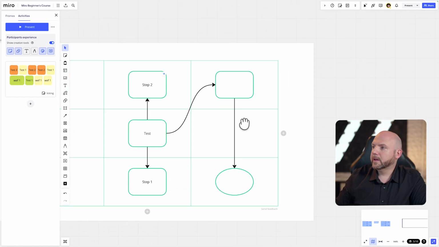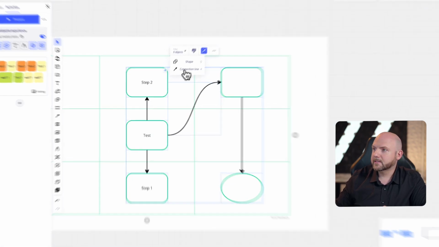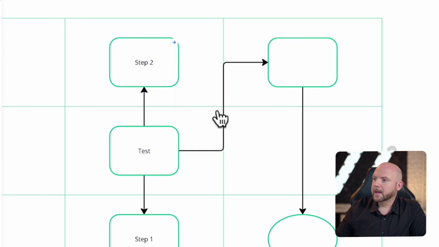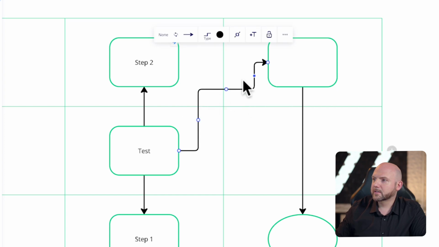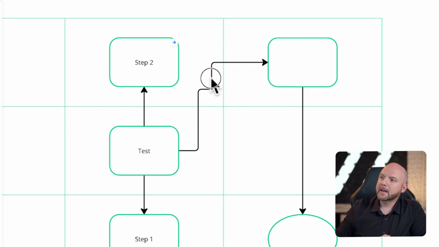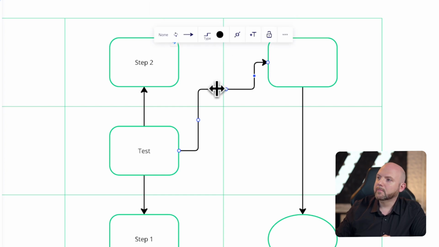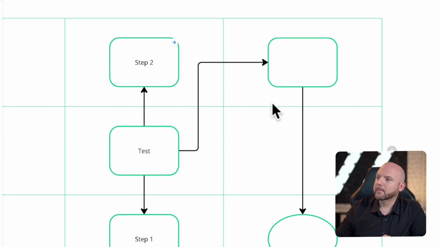Let's go back to our navigation here and see what else we can do with the arrows actually. Let's select this again. Let's just select the arrows, and now let's change the style from this to this. So the only thing that you see changing is here. And then it happens when you select this that you get a lot of additional junctions going on. So if you have something like this happening, it's no problem at all. You just double click on the dot here. Boom, boom, boom. And now I have it all again.